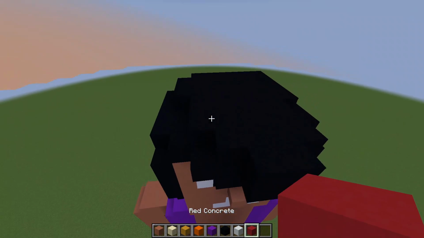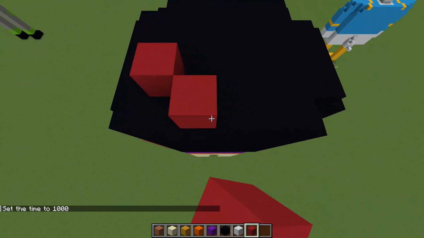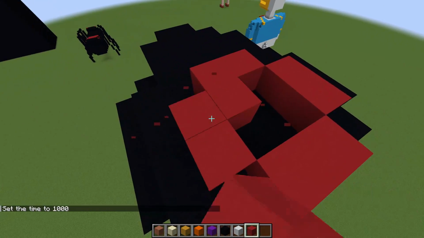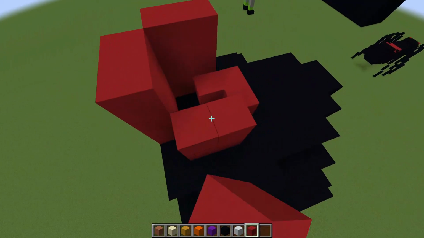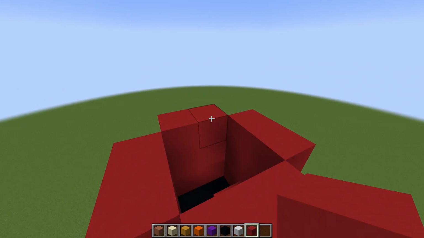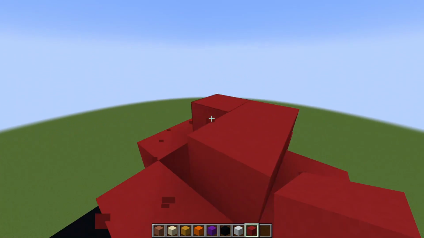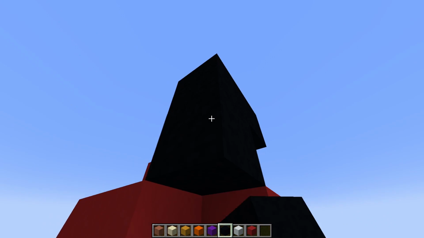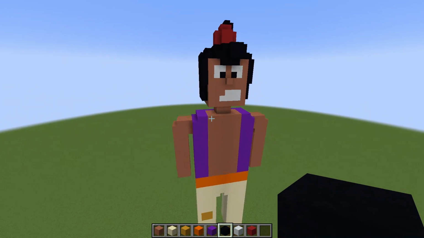And now we'll add in his hat, which is a small little hat, which will just be this big, simply a couple blocks tall, maybe a few more blocks, and there we go. I think he has a little bit of black. There we go. Hey, look at that. It looks pretty good. That's Aladdin right there.